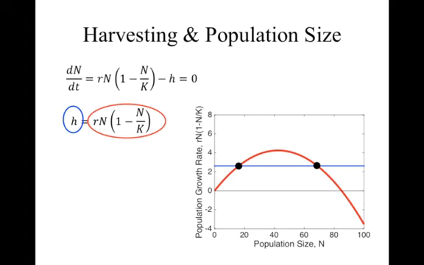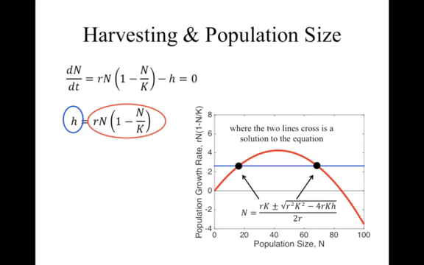Does that make sense? Yes, because where those 2 lines cross, that's the solution to the equation, and we know that that was that quadratic formula. There should be 2 answers. The low answer, where the red curve intersects the blue curve at the low population densities or low population sizes, and the high solution, the positive solution, where the red curve intersects the blue line at high population sizes.